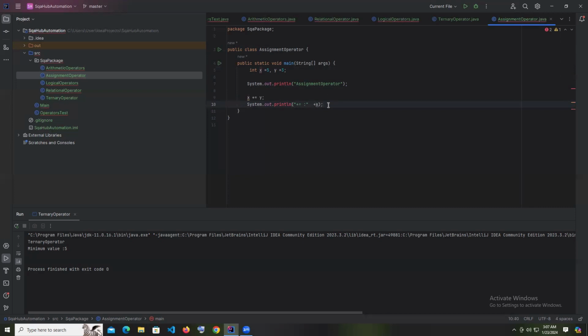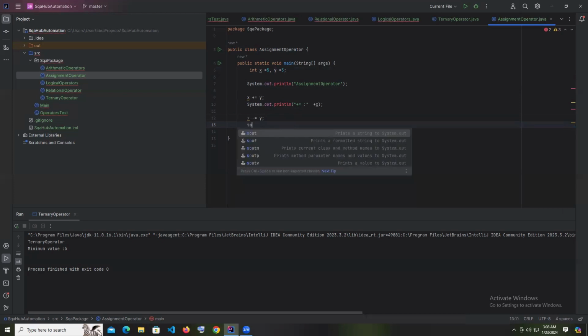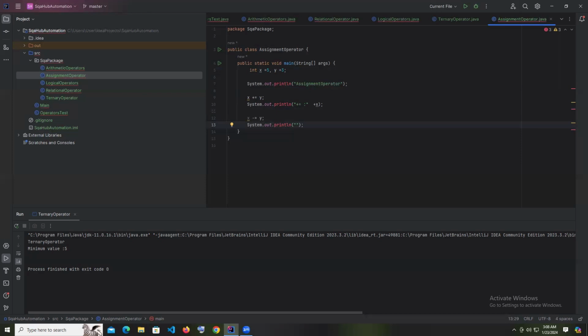Plus x. So next step will be x. So if I explain this, then that will be clear.